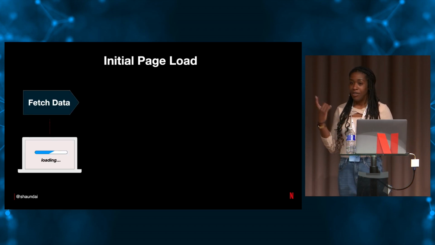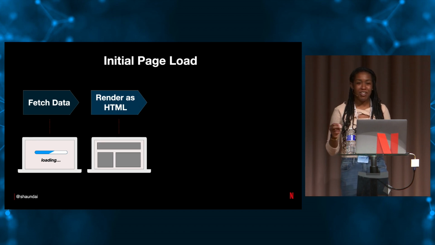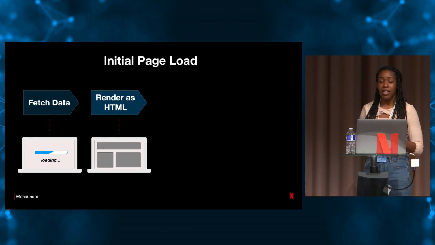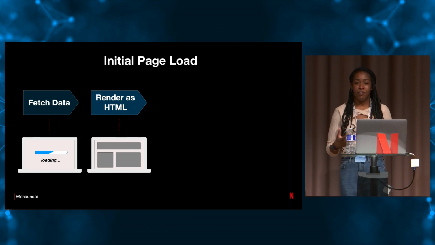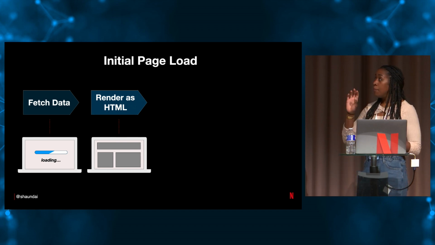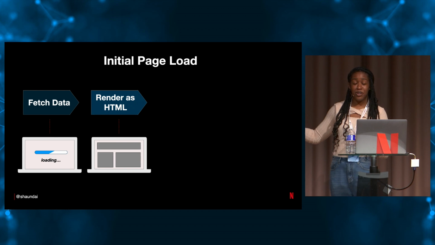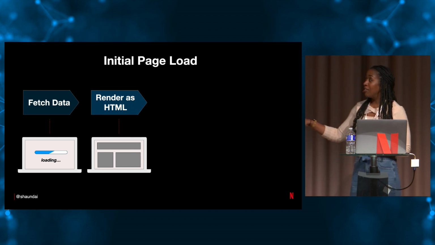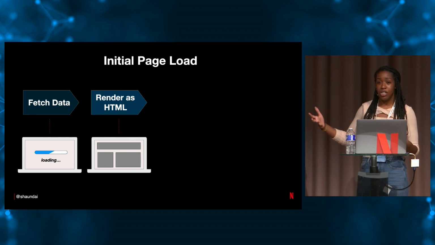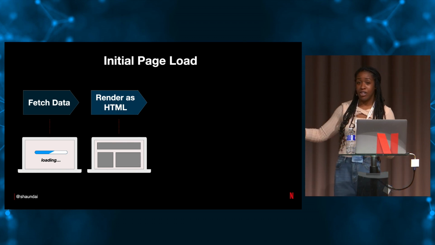OK, that was our first step. Now, let's get to the second step where we're rendering our app as HTML. Remember, this is where server rendering is providing an optimization for your users because even though we haven't loaded the JavaScript yet, your user is not looking at that blank screen. We're going to generate our HTML, and then we're going to send it to the browser for your users to see.